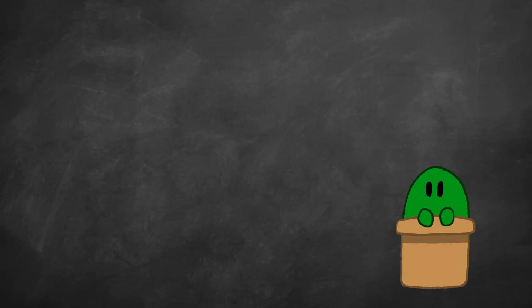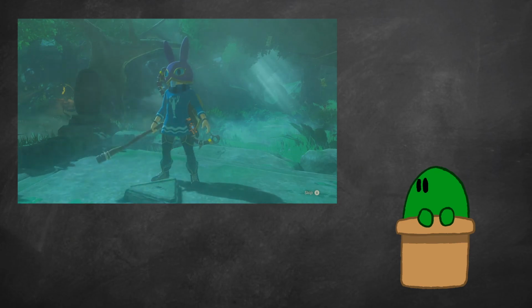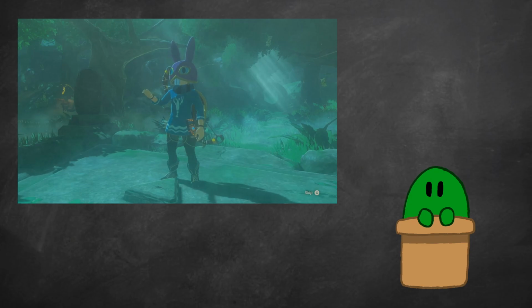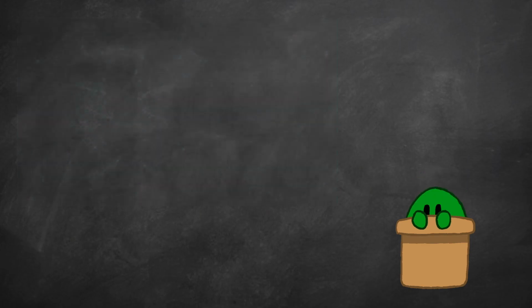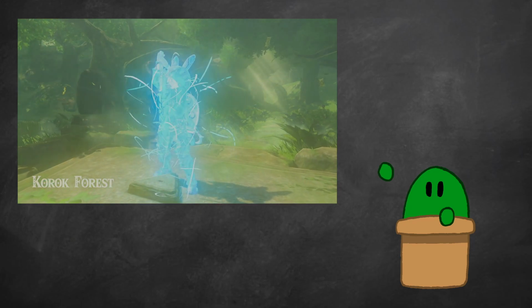Hello there. So, months ago, I posted a video of me pulling the Master Torch from the pedestal, and I recently realized I'd never made a video explaining that. My bad. This isn't limited only to the torch. You can pull any weapon during this cutscene.